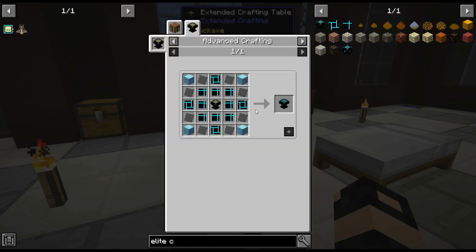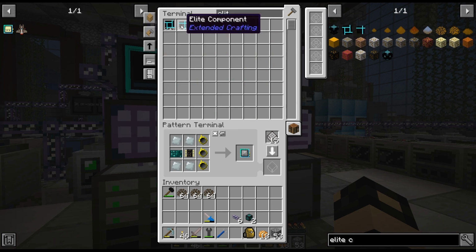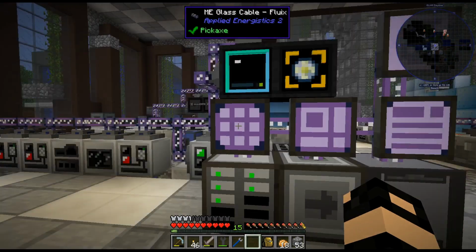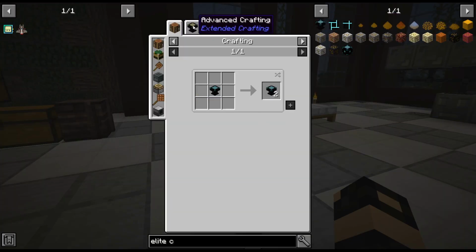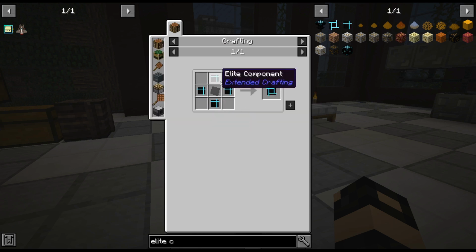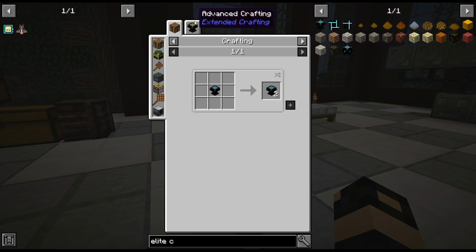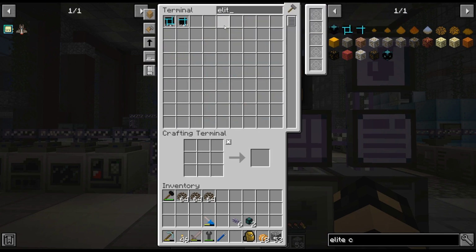I have no idea. But yeah, so aluminum, black steel, we have all that automated. So basically we need to get these elite things. Now, I have actually got these. I already have recipes for them. So what are we looking at for this? 4 and 8. So these require 4. So 16. We need 24 of these elite components, basically.